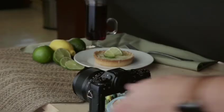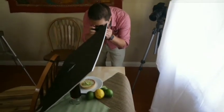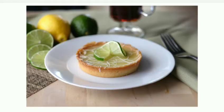So you can see I'm really cutting the light off here. I have to get in here real tight. Cool. So yeah, see my angle changed a little bit, but I really like the contrast in the dark. And just so you guys can see, we'll put in the white bounce, and you see a major difference.